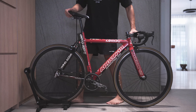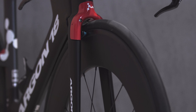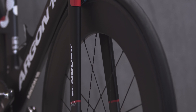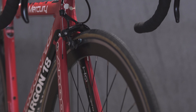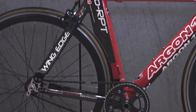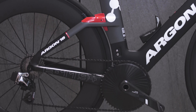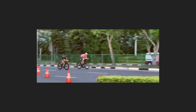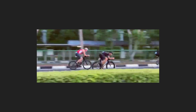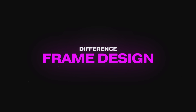There are a few elements of Argon18's design language seen between the two bikes: the bladed fork and the rear wheel arch. Riding the two, the stiffness of the frame is impeccable. They're both comparable — I would say it's a lot stiffer than a Look and slightly stiffer than a Felt DA series TT. And that is where the similarities end.